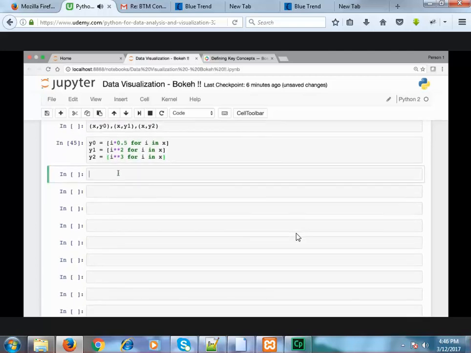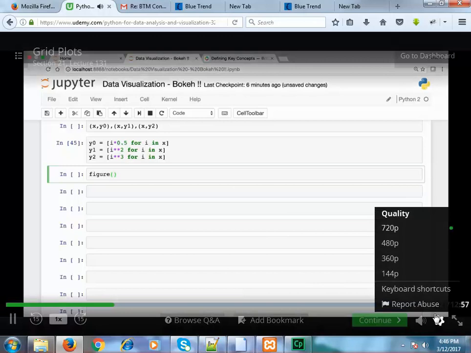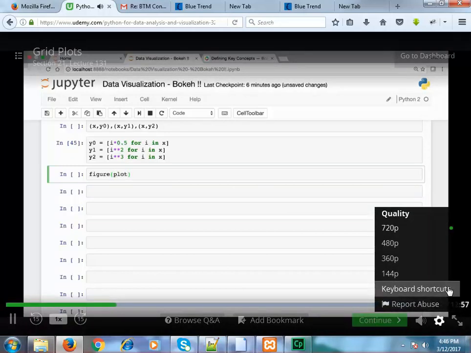Now that I have my x and y values, I can start by calling the figure method, and we'll pass the plot width and plot height attributes.